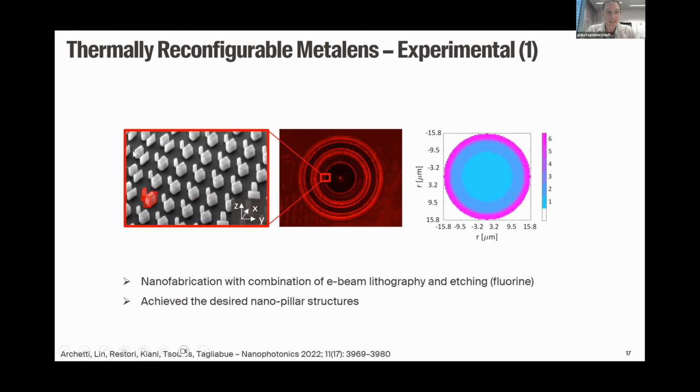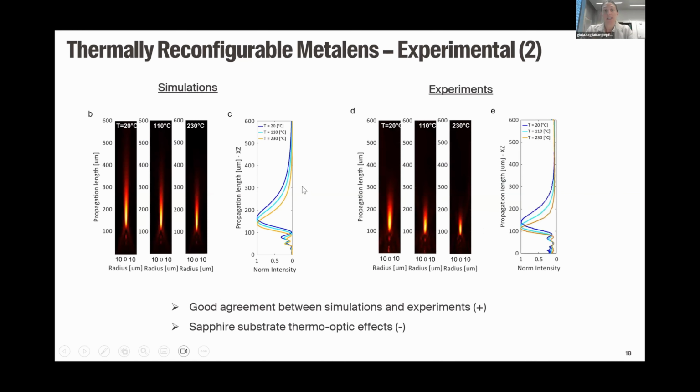You can see in this image 1, 2, and 3 different pairs of meta atoms. You can see the rotation along the radius, but you also see that at some point the meta atom switches its design. So these 4 are the same meta atom that gets just rotated to satisfy the Pancharatnam-Berry phase, but then at some point we also switch the design such that during the thermal modulation this continues to satisfy the phase change. And we tested this with an external heater.